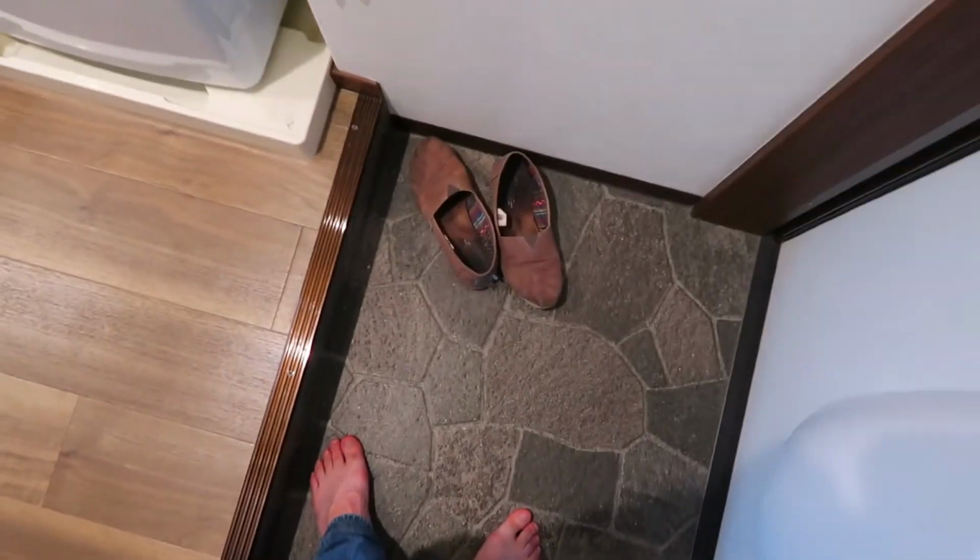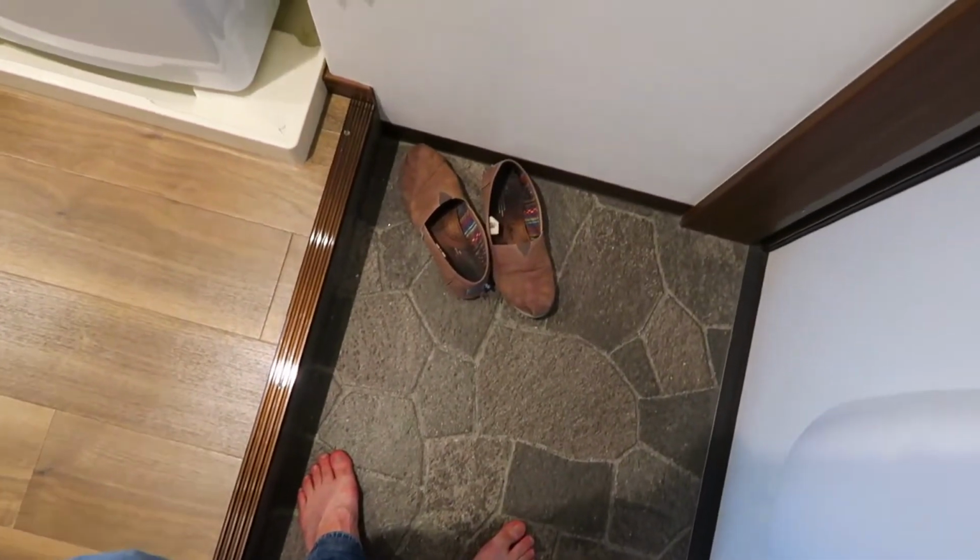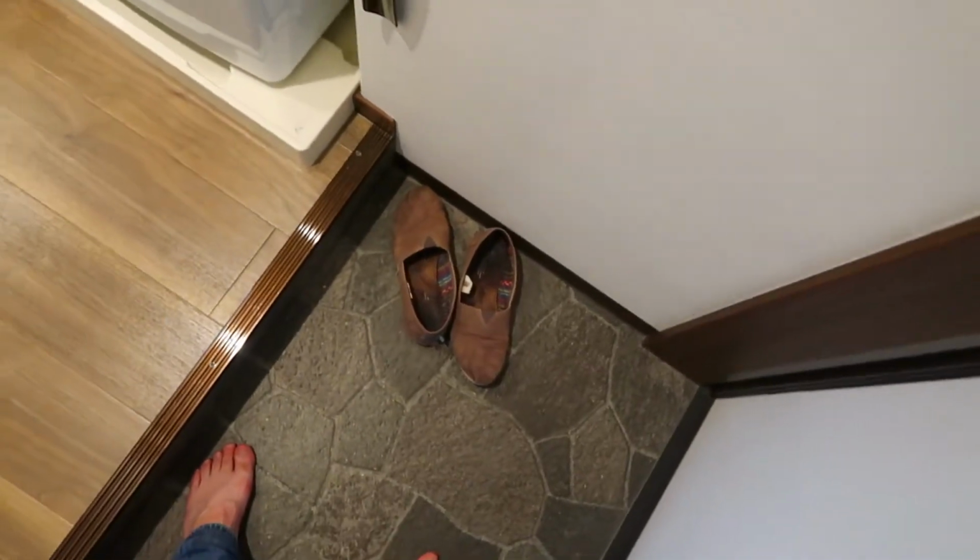I'm staying in an Airbnb here in Kyoto, near Kyoto Station, and it's really cute. I've never really had a horror story with Airbnb, but I've definitely had subpar experiences where I'm like, oh, this served its purpose, but I wouldn't come back. And this one looks like I would definitely come back. It's beautiful. This is the Genkan, which, if you've seen Japanese Airbnb videos, you know is where you put your shoes.